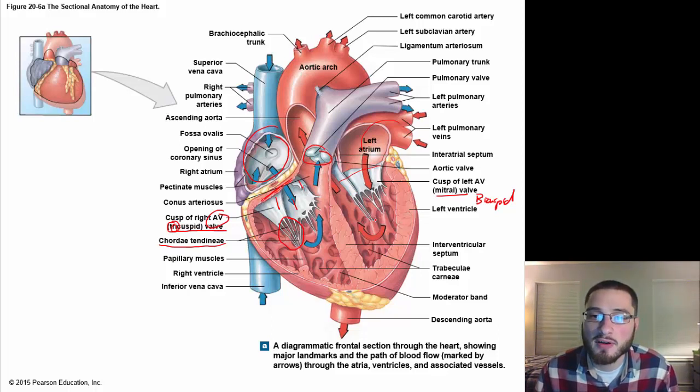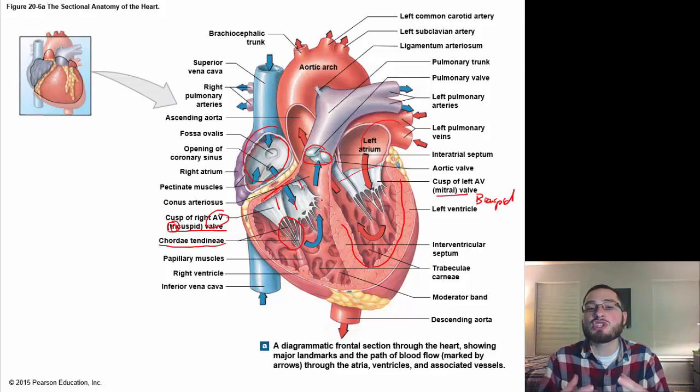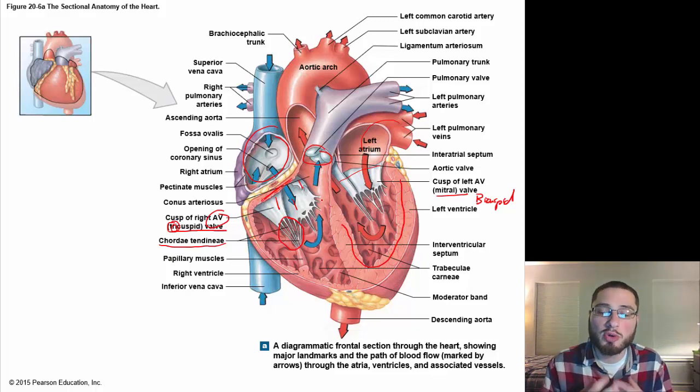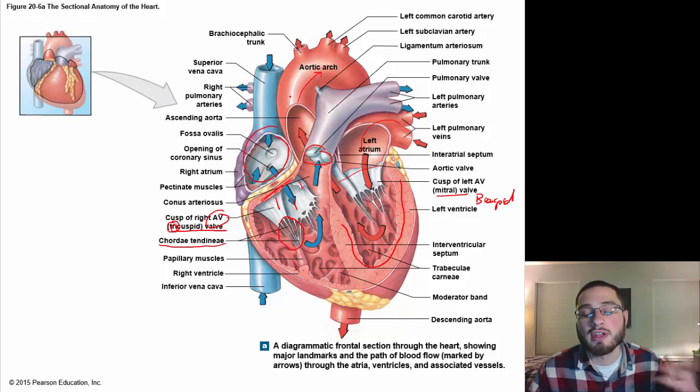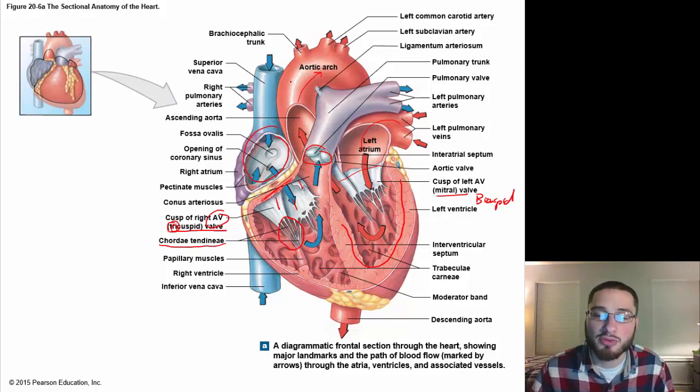That is responsible for opening and closing between the left atrium and the left ventricle. We see that the left ventricle is very muscular. This area is very muscular because it needs to be strong enough to push all that blood to the rest of the body through the systemic circuit. It is then going to go through the giant aorta, through the aortic arch, and then branch off into other arteries, and then eventually arterioles, and then to the capillaries, and then make its way back through the venules, and then through the veins.